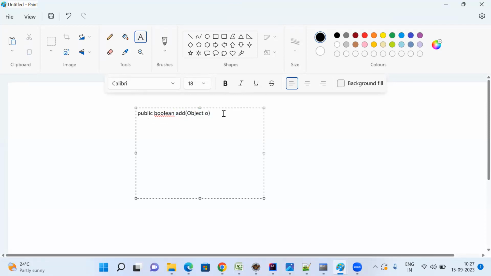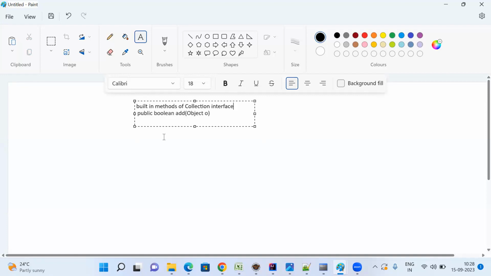Can it be changed, sir, like public int add? No, these are all built-in functions of the collection framework. Built-in methods of which class or interface? Collection, the root. So in the root, we have these methods.